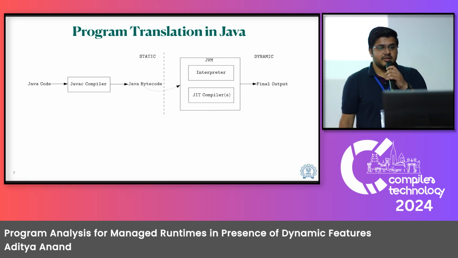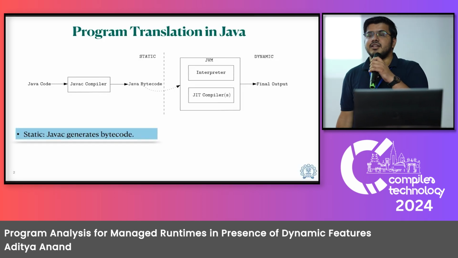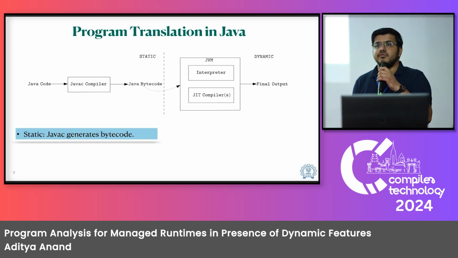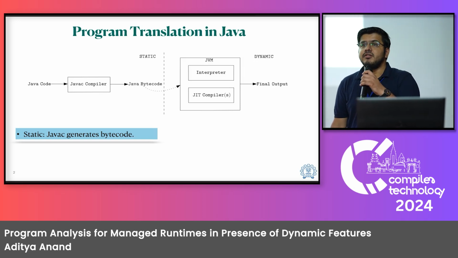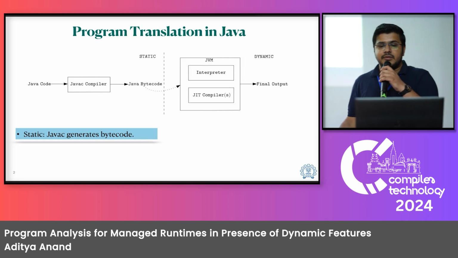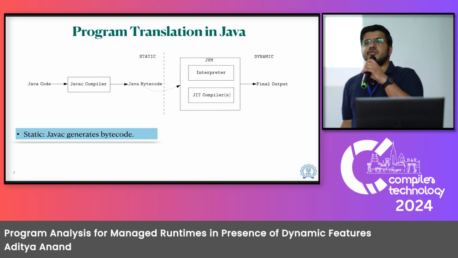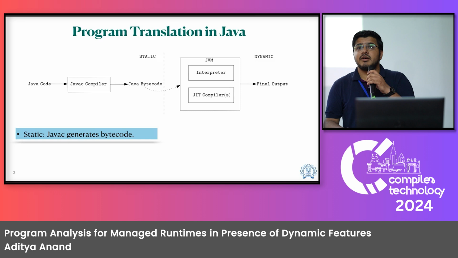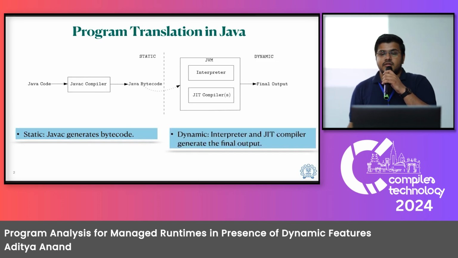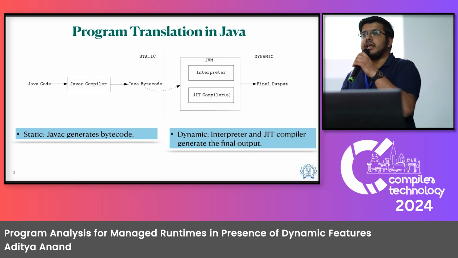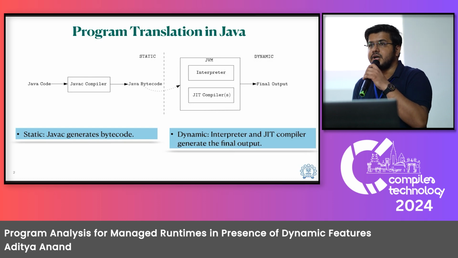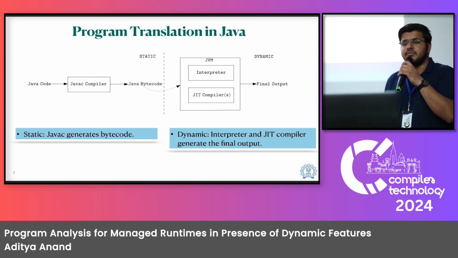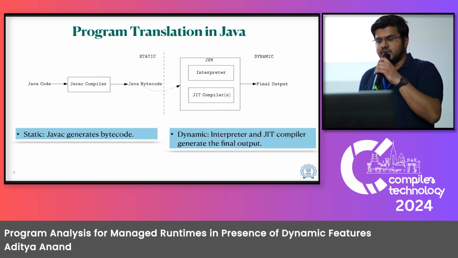So we have Java code. We give it to a static compiler called the javac compiler, and we get the Java bytecode, which is the machine independent code we all know. When this bytecode is given to the Java virtual machine, the execution first starts by interpreting the bytecode and getting the output directly. In between, based on some threshold values and some other heuristics, the JIT compilers are invoked. Those JIT compilers directly produce the native code which can be used in further execution of the bytecodes which got JIT compiled. So this is how the JVM uses the interpreter and JIT compilers.